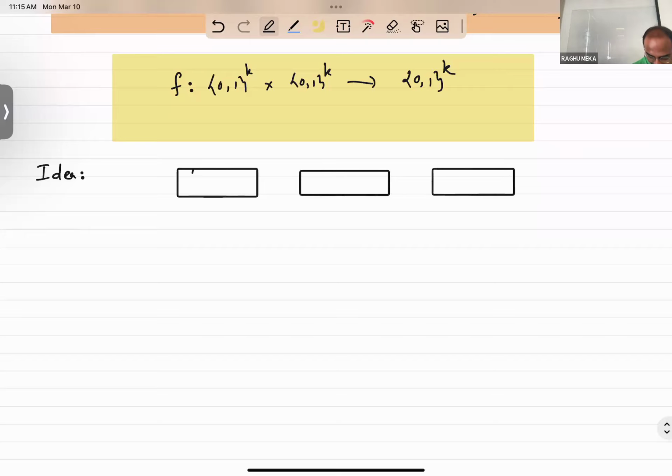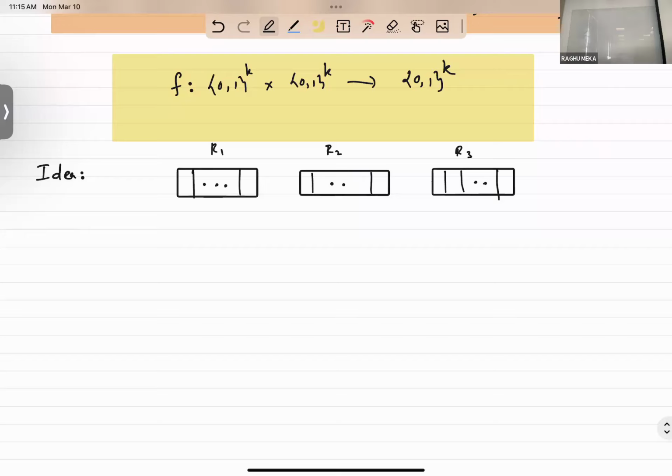Think of them as k elements long each. Or in fact, let me not say 3 registers. We're going to use 3 times k many registers, but imagine the registers are grouped into 3 groups.